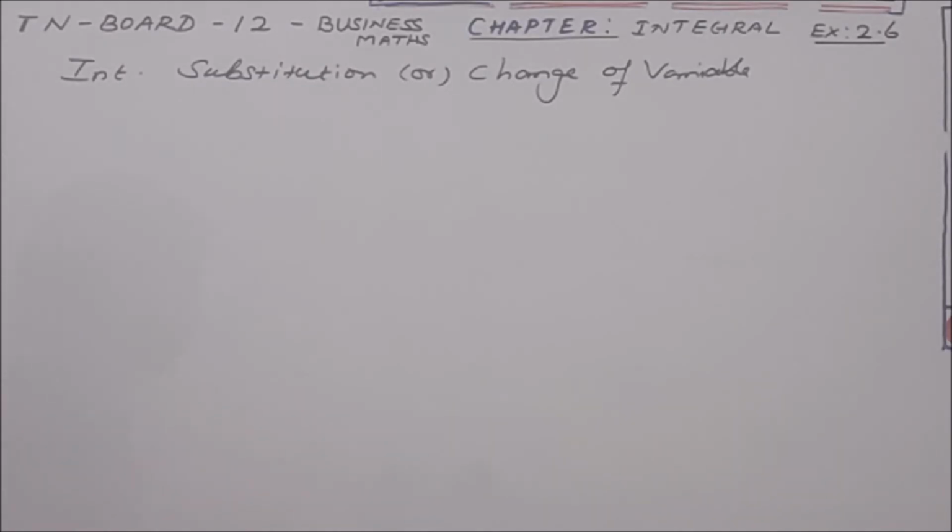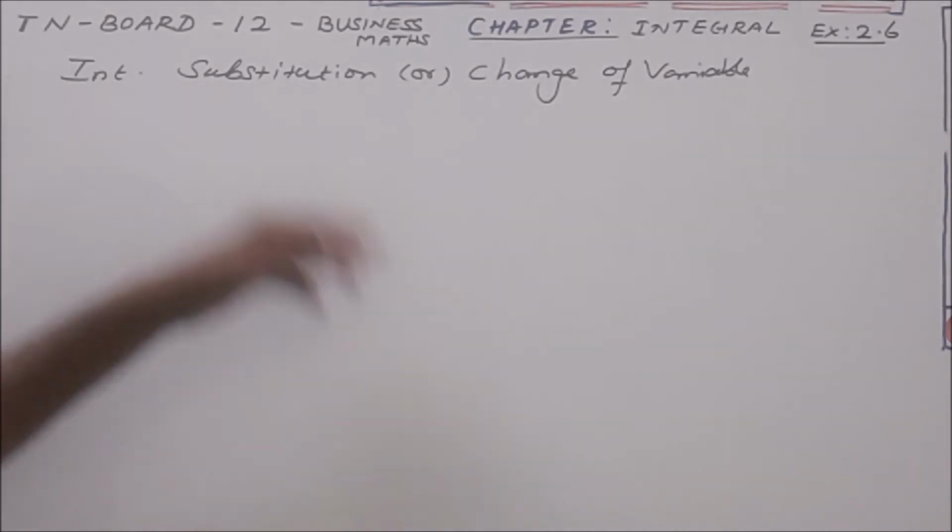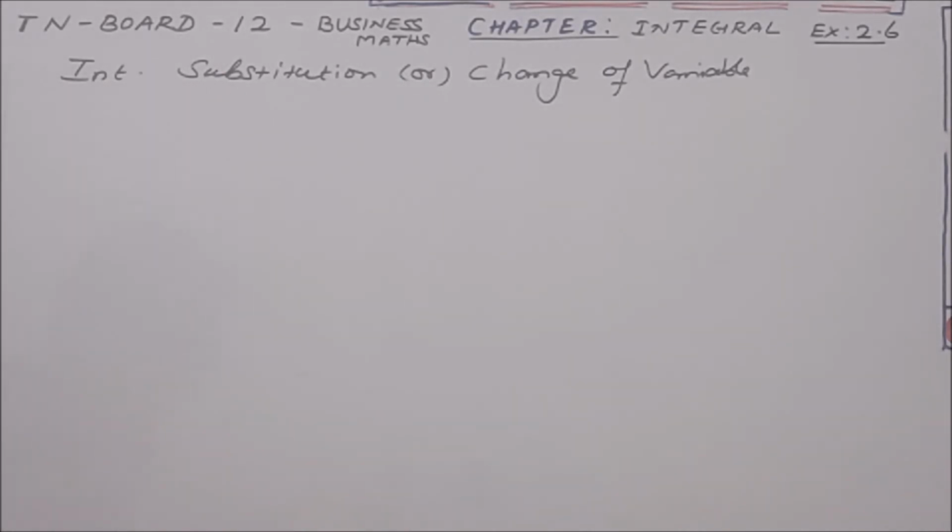We did 1 or 2 problems earlier for our easy purpose. I used it in the last exercise also, by substituting t equal to some function, t equal to x square. For those types of problems, it is known as the substitution method. It is used when integrals of certain functions cannot be obtained directly because they are not in any one of the standard forms as discussed above. We have discussed many standard forms, that is integral sin x, integral cos x, or integral secant square x. Like that we have discussed many problems till exercise number 2.5.